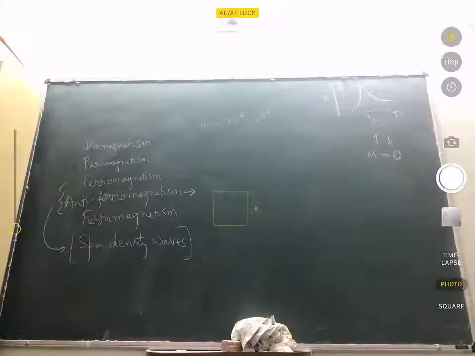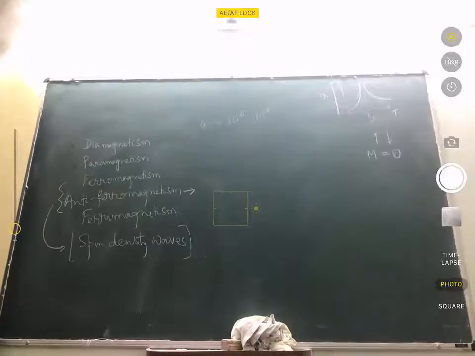So what I want to talk about here is what you expect if you measure the susceptibility of an antiferromagnet as a function of temperature. I'll just give you that plot. I'll not go through a similar kind of analysis that we did for the ferromagnet, simply because there are two sublattices. The ideas are the same, but the algebra is a little bit lengthier. So let's just look at the essential ideas and plot chi as a function of temperature.